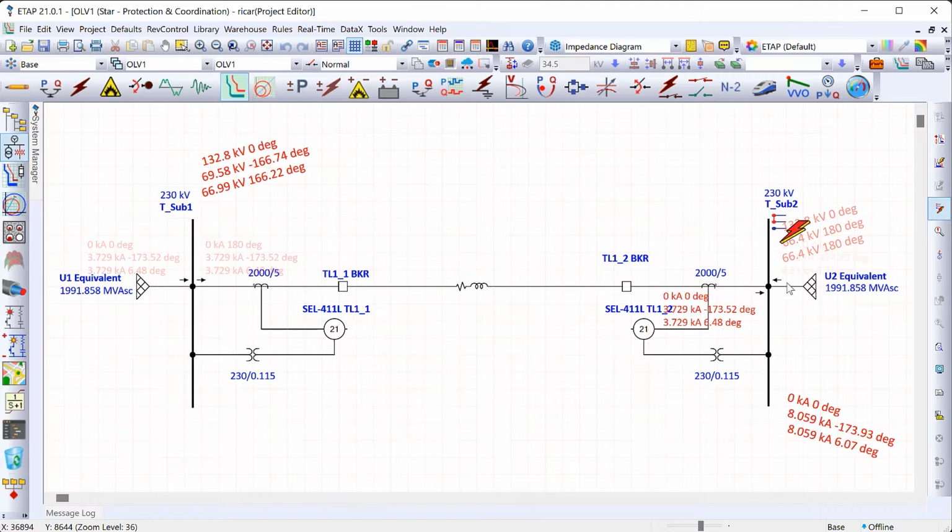So for example, for this fault over here, which is beyond the end of the transmission line, we can implement a reverse looking element on this relay over here, typically what we would call a zone 3 element. And that reverse element will also see this fault, and it will see that it's in the reverse direction, and will send a blocking signal to the remote end. So even though this end, the left side in this case, which I'm going to call the local end, sees the fault in the forward direction and it's trying to trip, it's going to get a blocking signal from the remote end, from this relay over here, because this relay is seeing it in the reverse direction. In other words, we need to implement both a forward zone 2 and a reverse zone 3 at each end of the transmission line.